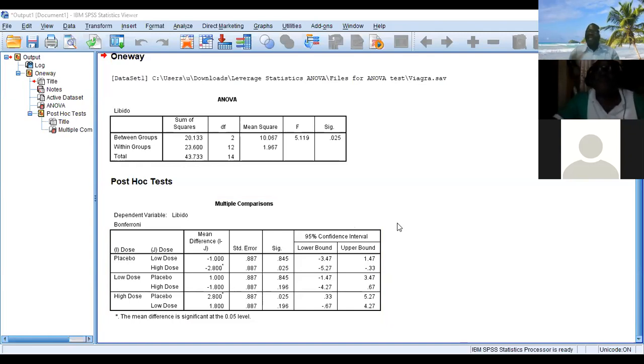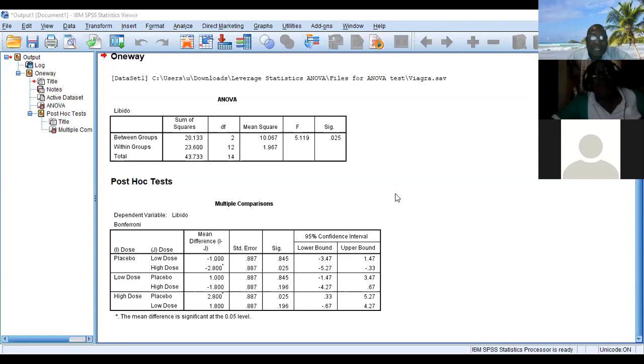There are three ways to pair, but of course he's showing us six. It's a repetition where you say A and B and B and A are the same. It's a computer, it cannot think like human beings. So the programming is that placebo is compared with low dose and high dose. Then low dose is compared with placebo and high dose. Then high dose is compared with placebo and low dose. Placebo and low dose, and low dose and placebo, mean the same thing. Placebo and high dose is the same thing. Low dose, high dose and high dose, low dose mean the same thing. So you see it's three pair effects, each of them doubled, so the result is similar.